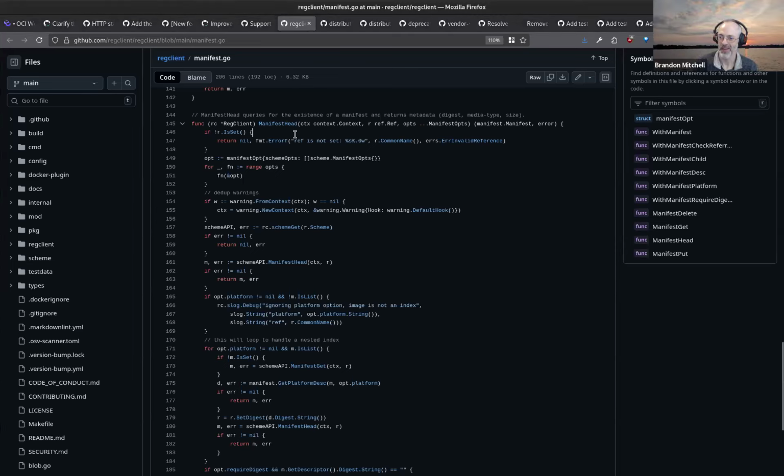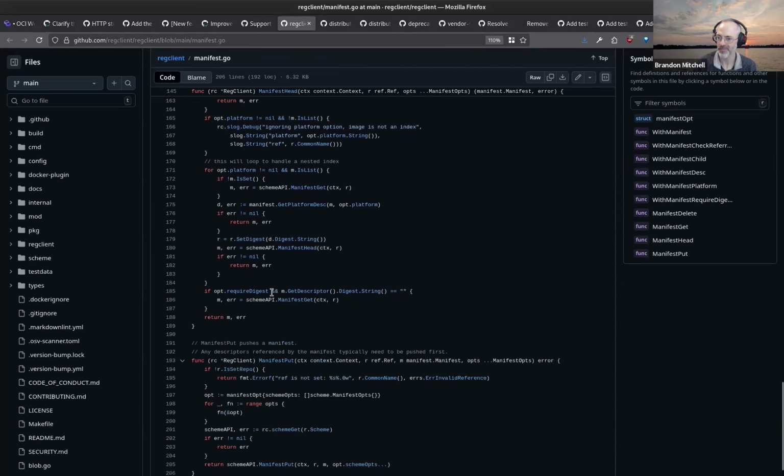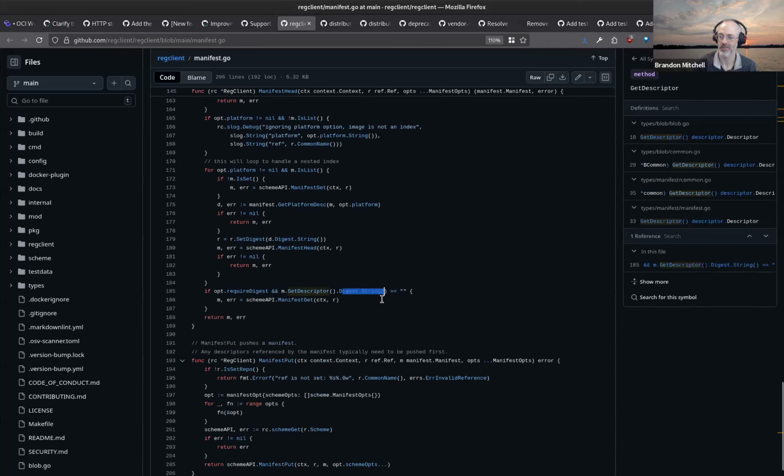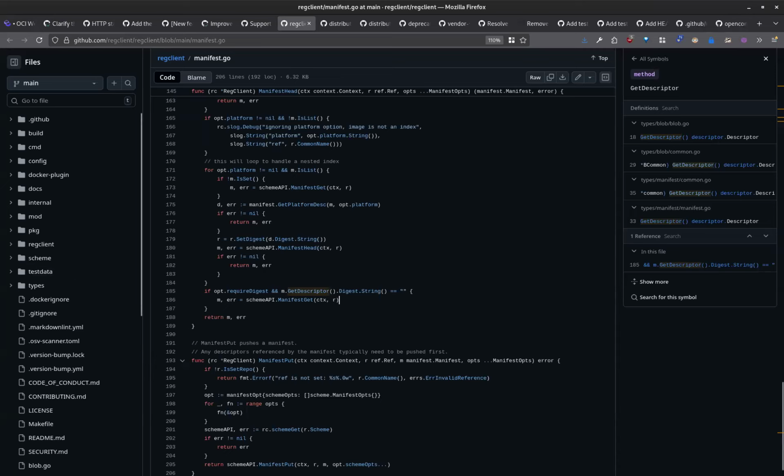But to jump back to that, my manifest head command has an option in there. If you pass the option at the end to require digest, and I do not have a digest available in my descriptor for this thing, which I would populate from the header, then I fall back to a manifest get. That doesn't necessarily get you a digest, right? The manifest get does, because I compute the digest on the content, and I use the canonical algorithm at that point. Doesn't mean you can change algorithms. The canonical algorithm of your client, not of the registry you're talking to.